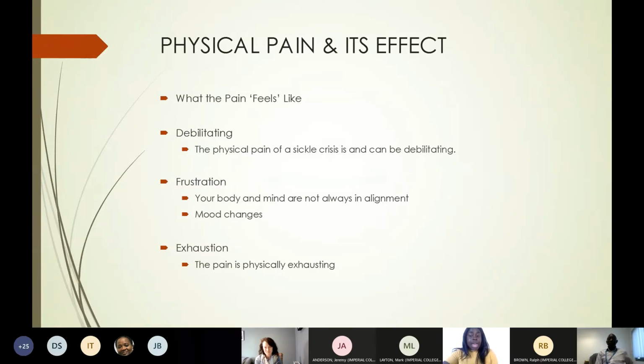And then the next thing that I was thinking of, which I think is sometimes one of the more overlooked physical effects of sickle pain, is exhaustion from the pain itself. So you're going through this horrendous pain, and depending on how bad that crisis is, and on that scale that Kofi was talking about, sometimes it's the worst crisis pain you've had in your life. And given the nature of the pain and how relentless and incessant it is, the pain almost goes through peaks and troughs, but the troughs aren't pain-free moments. There's still very much a baseline of pain, but then, as I was saying with the hammer and chisel, you get that sudden impact, or that peak of pain, and you find yourself almost tensing your body in anticipation of the next wave of pain. So you're constantly doing that for however long your crisis is.